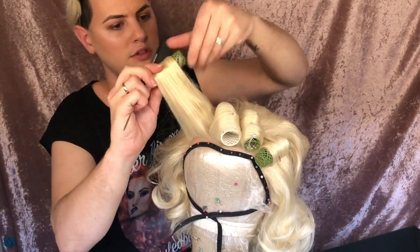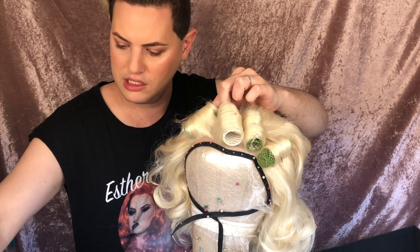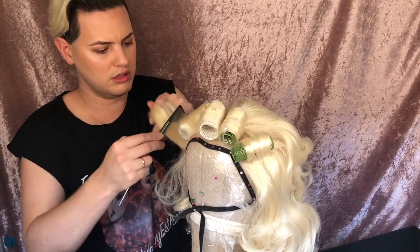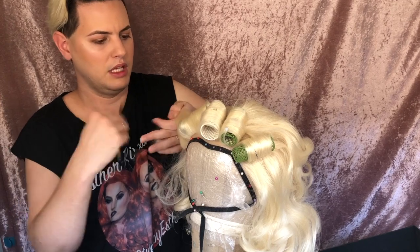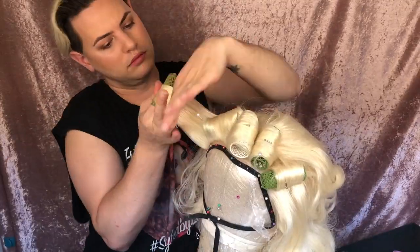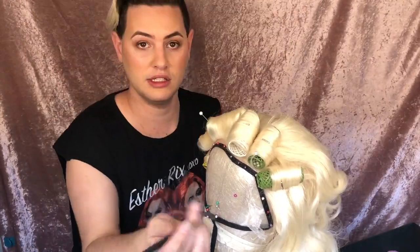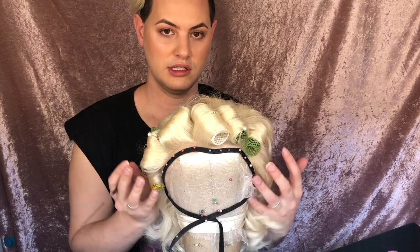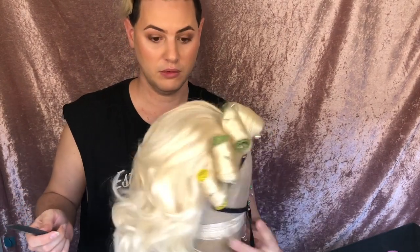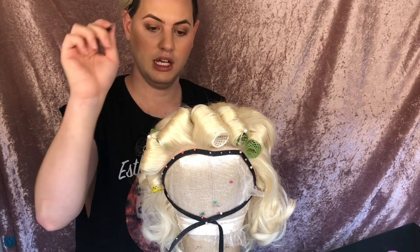So always do the front first — you tend to get most of the hairline done before starting the next row. Make sure there's no knots in whatever section you're working on; that means when you take it out of the rollers there won't be any knots and you can style it a lot easier. We're going a larger roller for the very middle part where I start, and getting smaller as we go down to the sides — smallest on the sides and the back. We're going for a Marilyn do, so we're going to start bigger and get smaller.